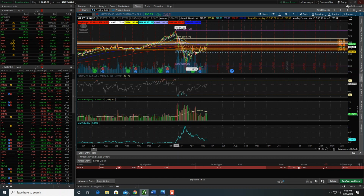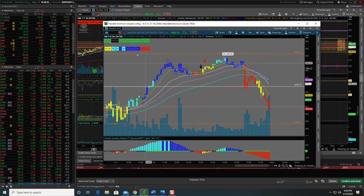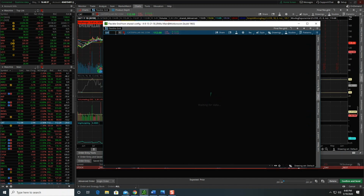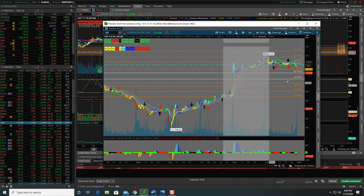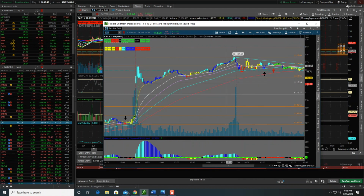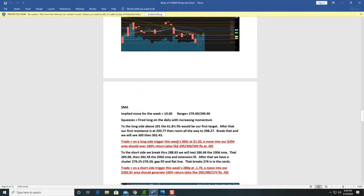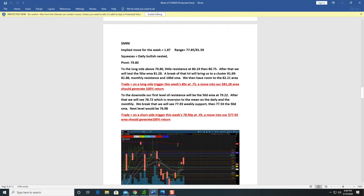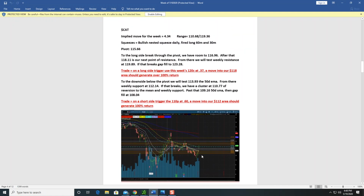Second trade was Caterpillar, which worked out beautifully for most of the traders, but I actually got stopped out. Oh, I actually cut it short because I saw a reversal. But then that news came out on Moderna that pulled it and yanked it. So what we did here from our action plan, and let me get to it. Caterpillar, again, laid out. So we were done with, and we don't go into too many trades at once, usually 1 or 2 trades at a time. So we were out, we had no trades on, got into Caterpillar.